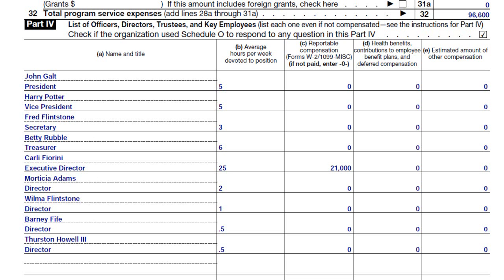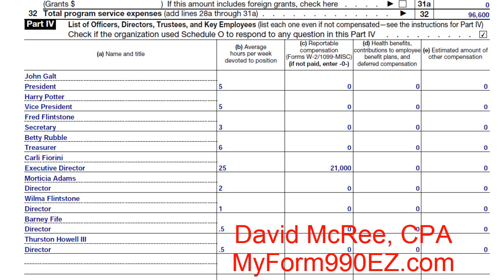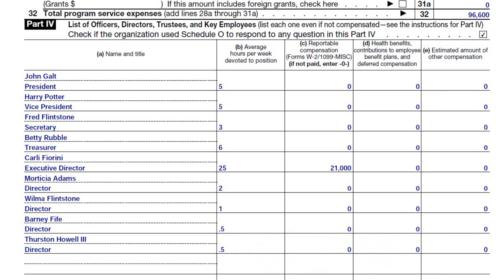The other thing that's important is that compensation is reported on the calendar year that ends within the organization's fiscal year. So if an organization has a June 30, 2015 year end, compensation would be shown for the calendar year ending December 2014. That means Part 4 compensation amounts won't necessarily match compensation reported elsewhere on the return, because Part 4 is based on the calendar year, not the fiscal year of the organization. If the organization operates on a calendar year, then it would match.